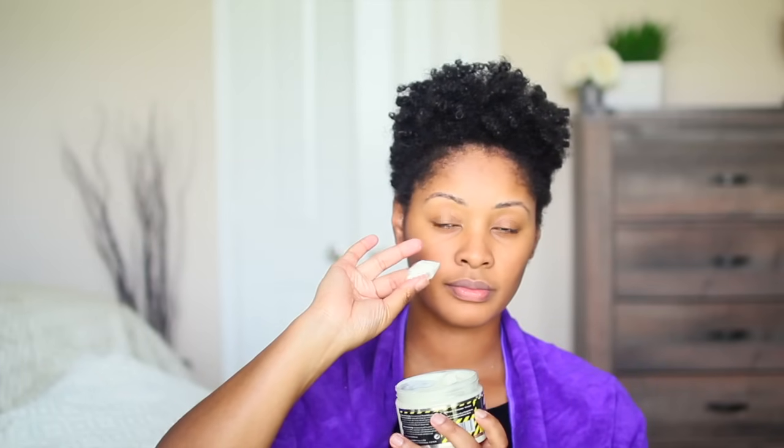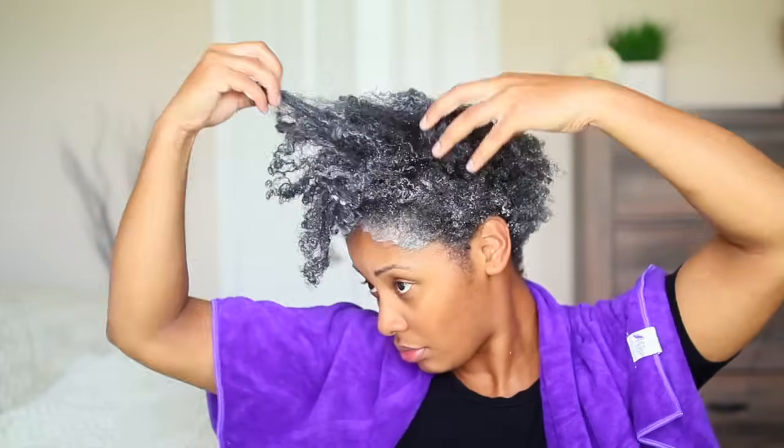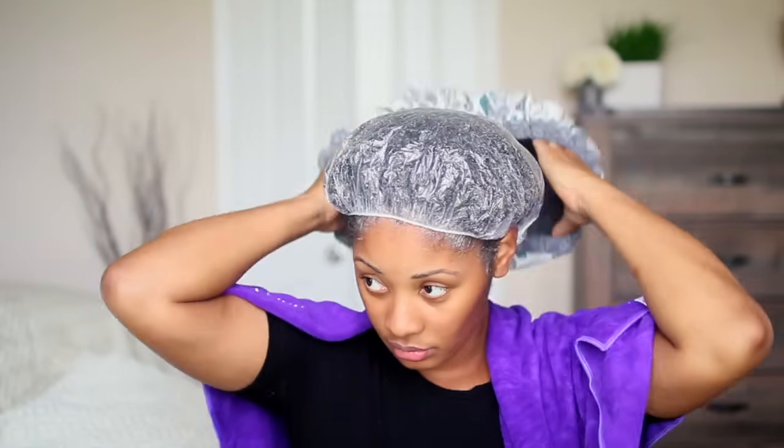I'm starting off using the Stop the Damage pre or post poo mask, which you can use before or after shampooing. It intensely restores, moisturizes, and conditions, and it's rich in antioxidants to improve elasticity and boost shine. I'm going to put my deep conditioner cap on and let this sit for 15 to 20 minutes.